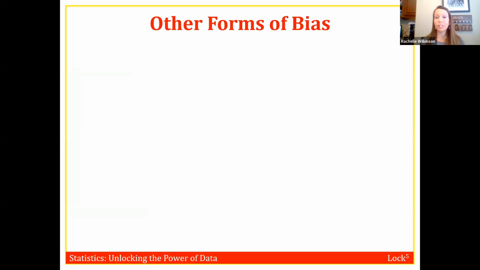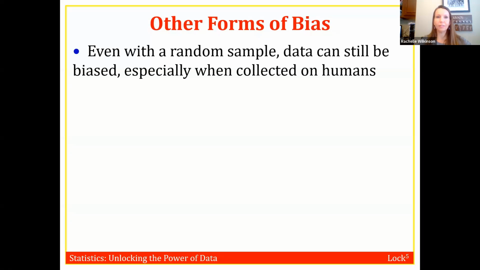Now, in addition to sampling bias, okay, sampling bias comes because of the sample design. It comes because of the way we are selecting our sample. So when we talk about sampling bias, we're referring to bias in the method that we are using to select our sample. There are other forms of bias that can happen when we do samples, take surveys, things like that.